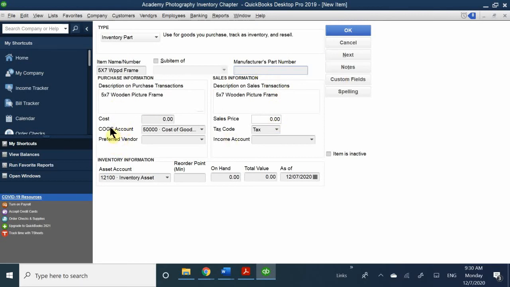So first thing it's going to say is, well, how much did it cost you to purchase each picture frame? I believe this was $5. Okay. Now it's going to ask you which cost of goods sold account you are going to associate this with. As you can see, it's already been pre-selected as cost of goods sold. So if you are specific on the picture frame itself, you may actually have a sub account under that says cost of goods sold picture frame, right?